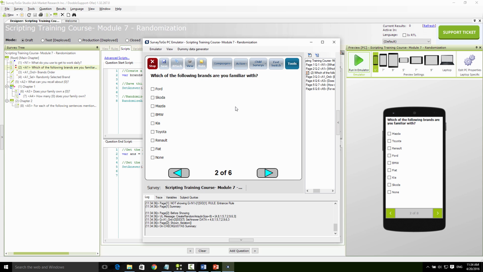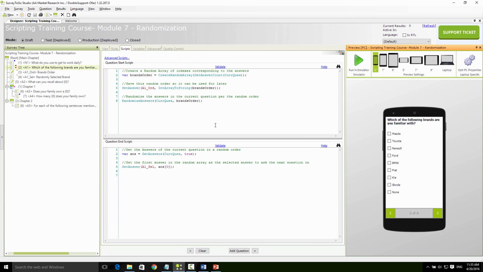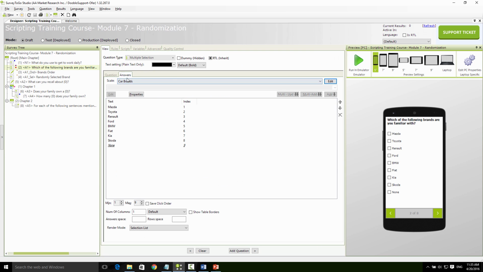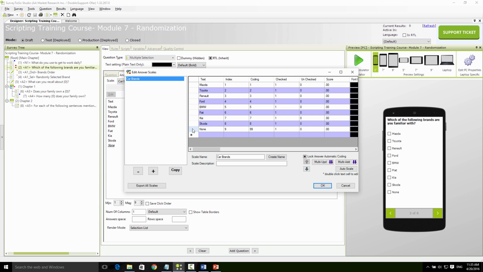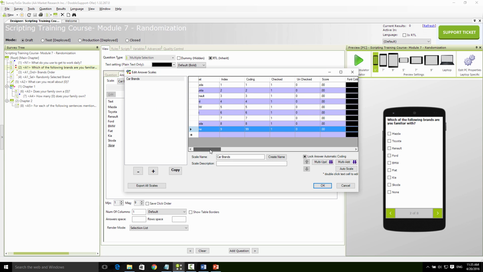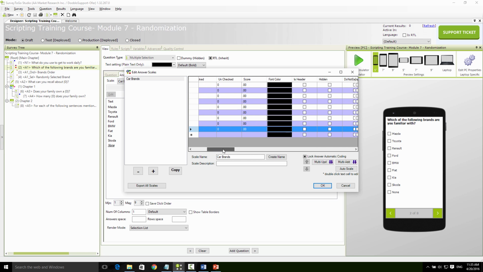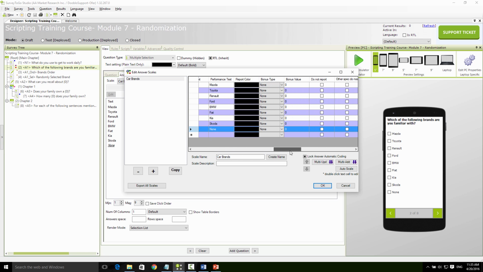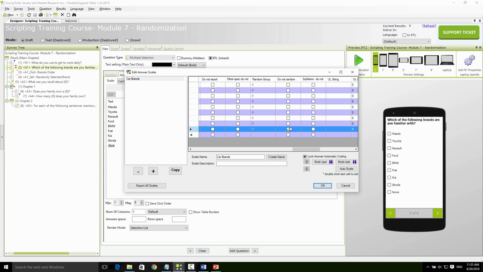So let's see where this was configured. I'm going to close the emulator and go back to the question definition. This was done in the answer scale of the car brands. If I go to the none answer in the scale, you'll see that I checked an attribute called do not random.